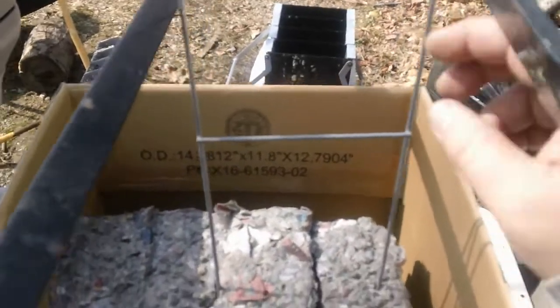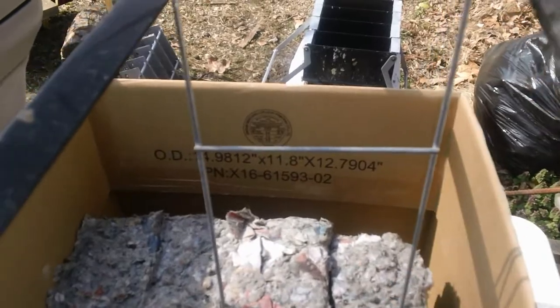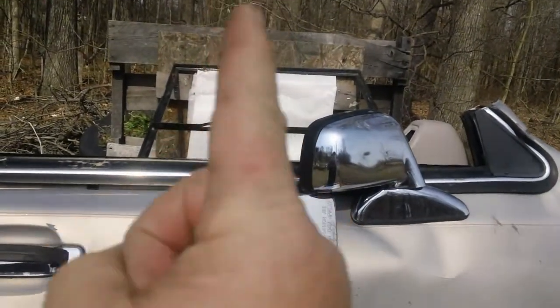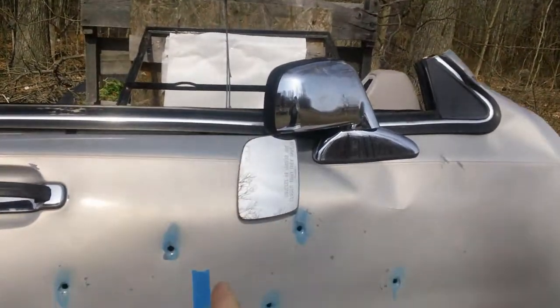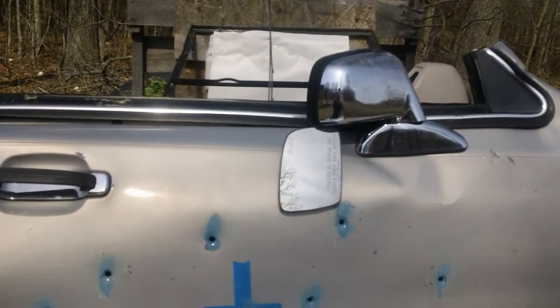And in case you're wondering and saying what in the world is this for, this wire here, that wire, let me go around to the front, is there so that I put it directly in the middle of the wet pack so I have a line of sight, because I can't see the wet pack on this side of the door. So I put that there as an aiming point to get direct center. Alright, let's see what it'll do.